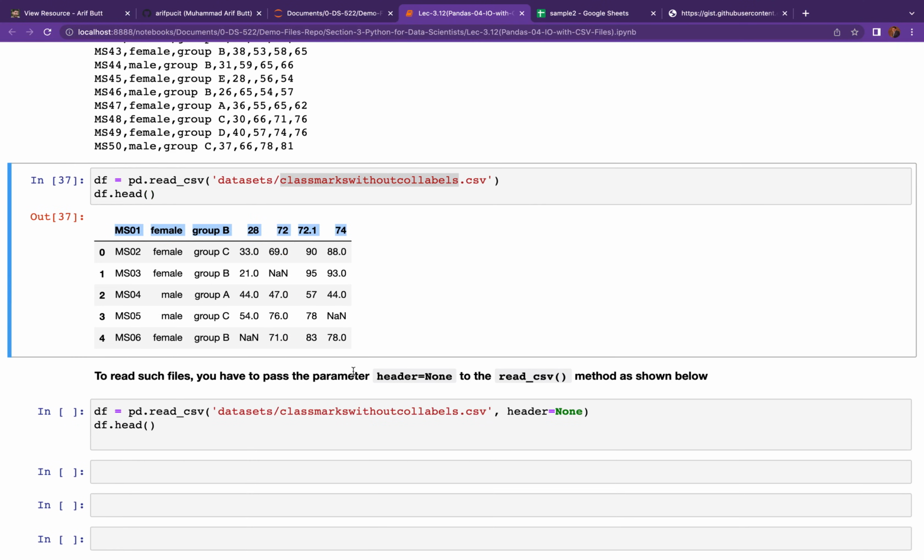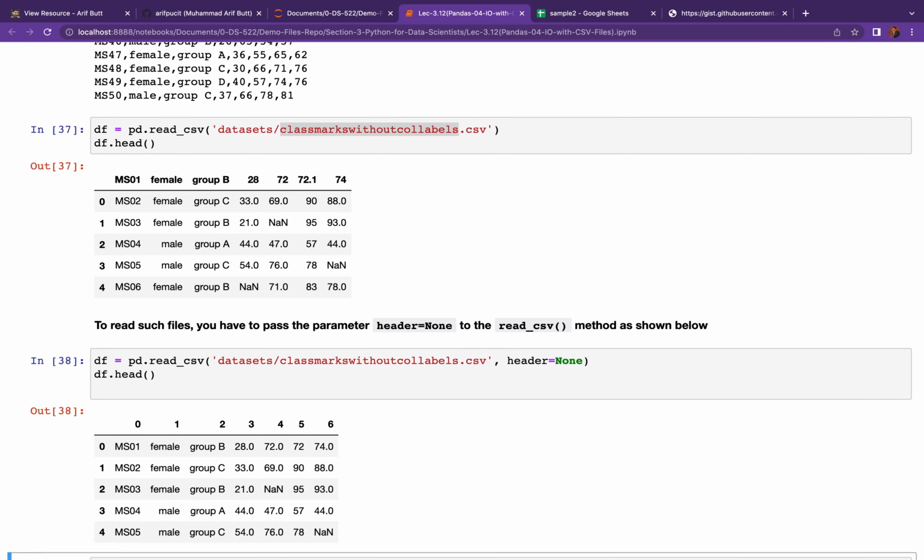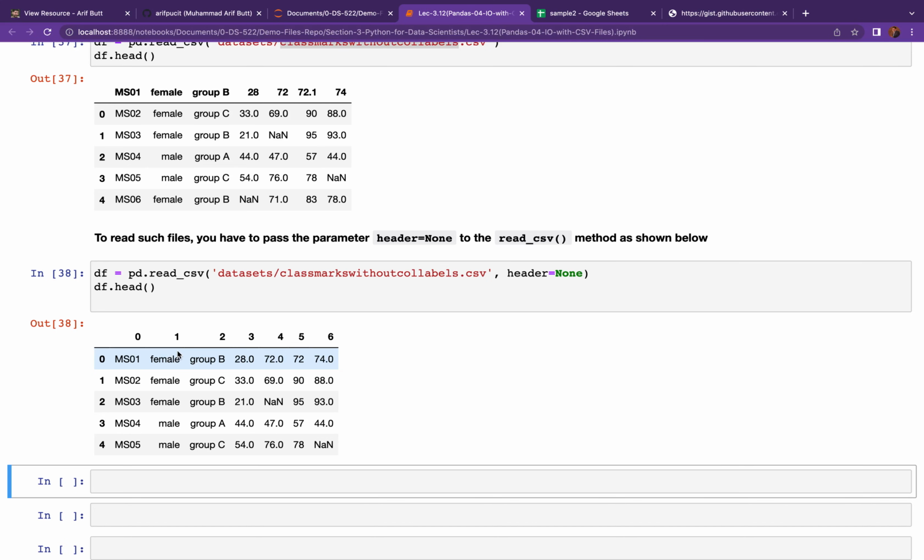So to avoid this, you can pass the header argument to this read CSV as None. This way it will not read that first row as column labels, rather it will generate the column labels on its own, 0, 1, 2, 3, 4, 5, and so on.